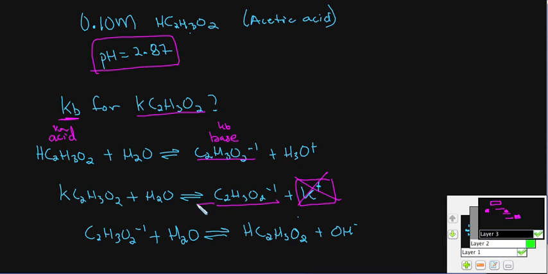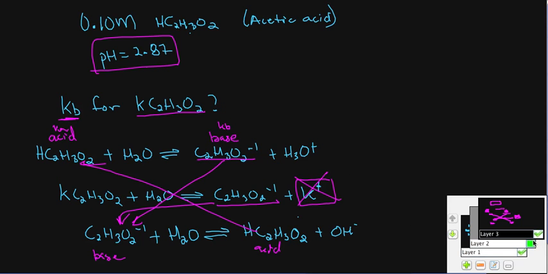And so I rewrote that. So if we're just thinking about the acetate ion flowing back this way, here's what it would do. It would combine with water and turn back into acetic acid. So here's the base, and here's its conjugate acid. Notice it's the same one as this, except reversed. And so we can find the Kb of this, and it's going to be the Kb of the potassium acetate because potassium is neutral, and so it ends up leaving the same ion in solution, which will flow back and cause the same effect as it would have from this one.